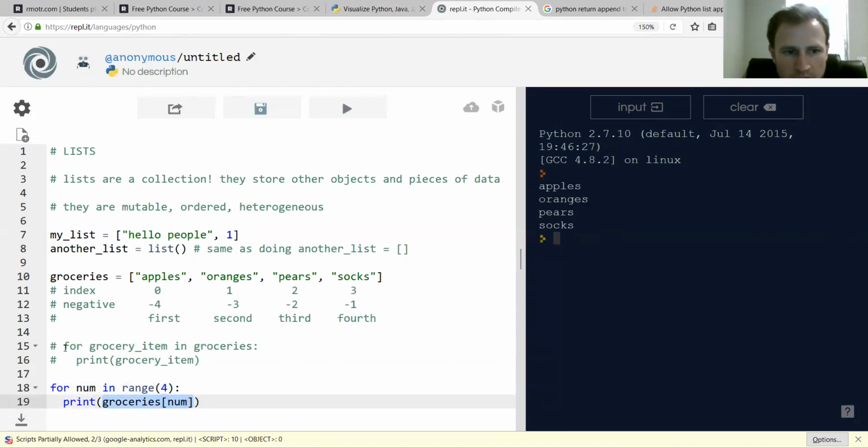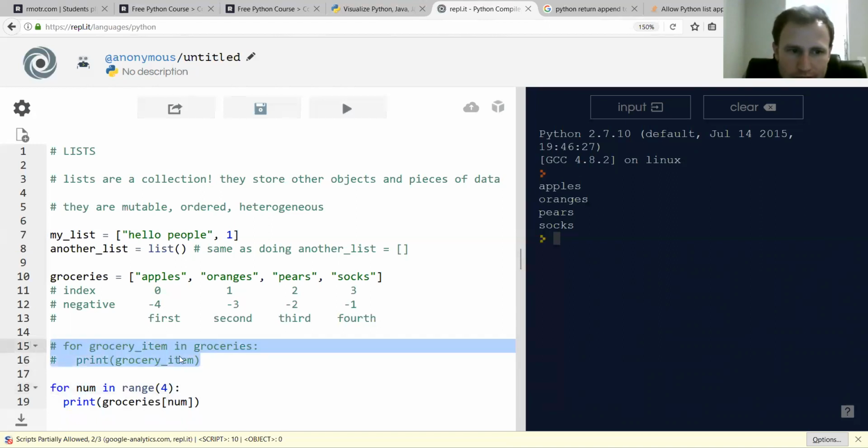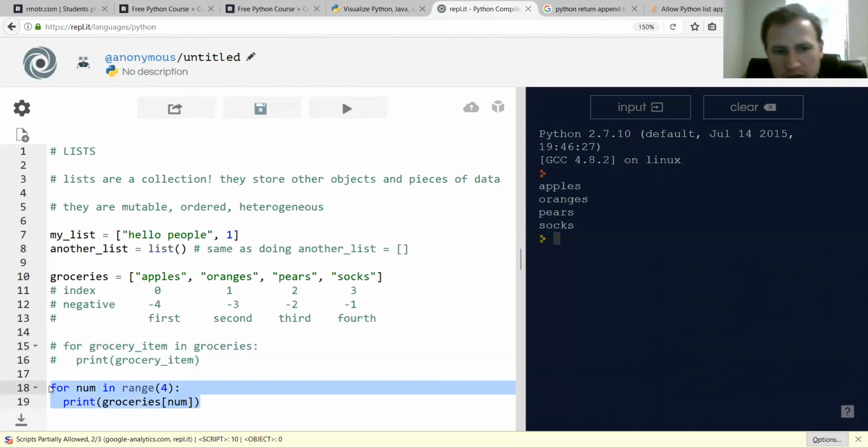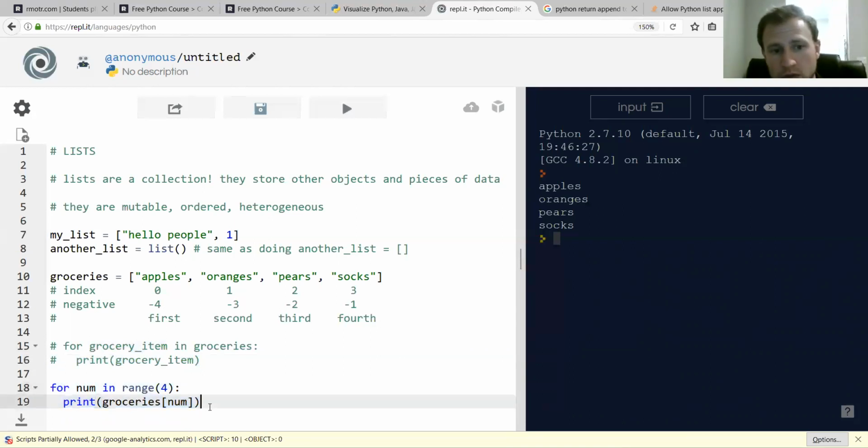Whereas if you just do a for loop, it's really intuitive because instead of just having this variable named num that you're using to access the index, you have grocery item, a more meaningful name. We don't want you to do it this way, but it can be helpful to know, maybe not for iterating through a list, but for, remember how in while loops we didn't know how many times it was going to repeat, 0 or more? Well, for loops, we do know how many times it's going to repeat. So maybe you just have to print hello three or four times.